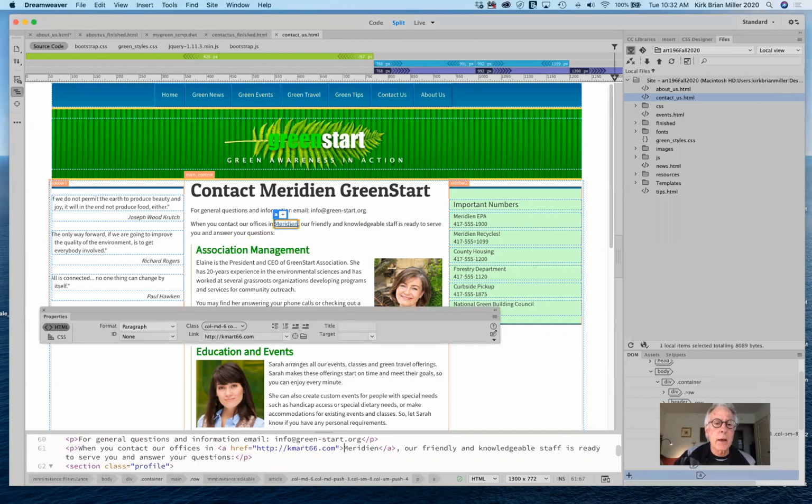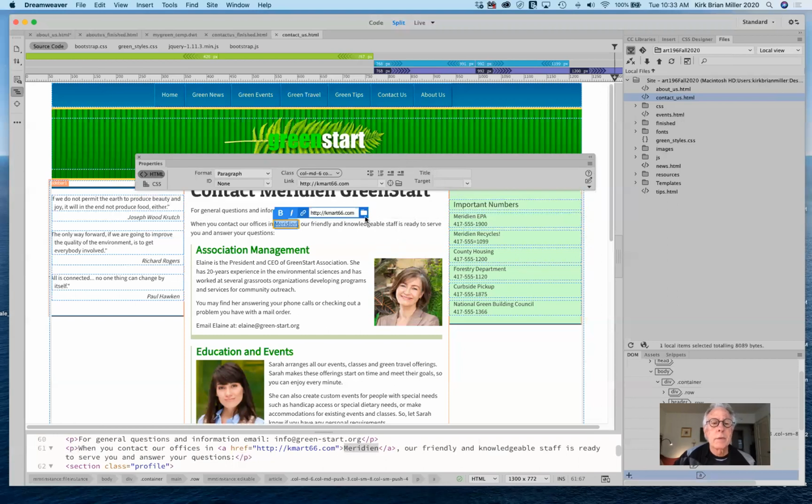So if I highlight this again, what I want to do is look in the properties panel. You see the link down here. Here's the absolute link with the HTTP. Now you also have to pay attention that, when you're using your free Wix website, that is HTTPS, so that's a secured server. So you need to make sure that you know which one you're applying it to. But what I want to look at right here is over on the right side, the target.